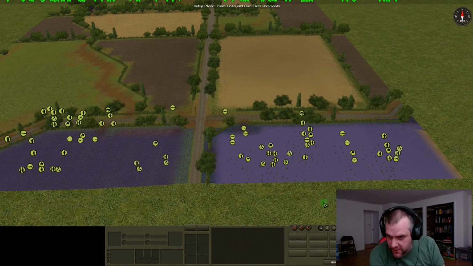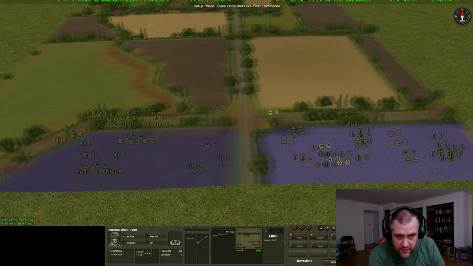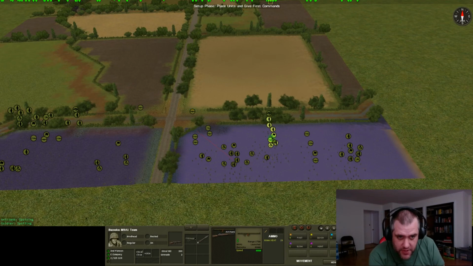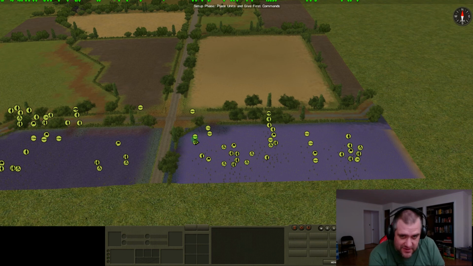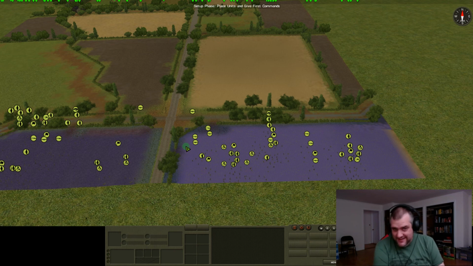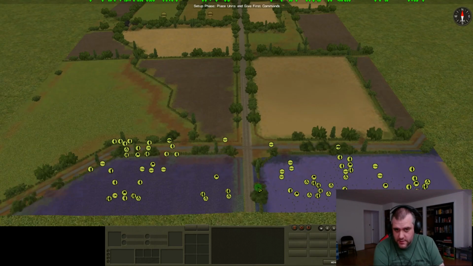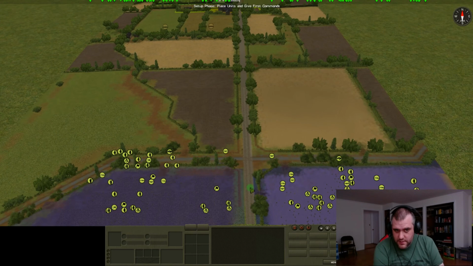But there is a shortage of bazookas going on. I've got one here. I got the company bazooka there. And then I have the company bazooka there, and then second platoon has a bazooka of their own. And that's pretty much it. So yeah, it's kind of nice. We get a bazooka, two extras just in case. Can't think of anything else to do right now.